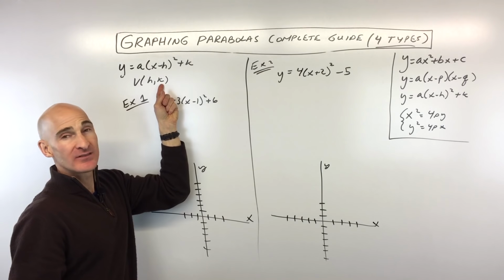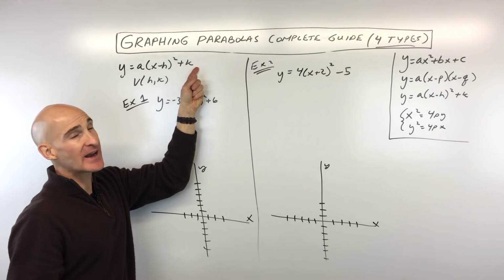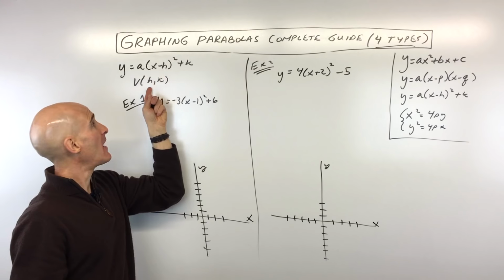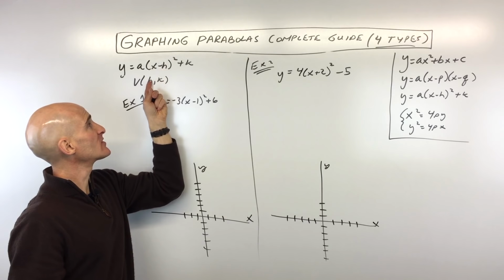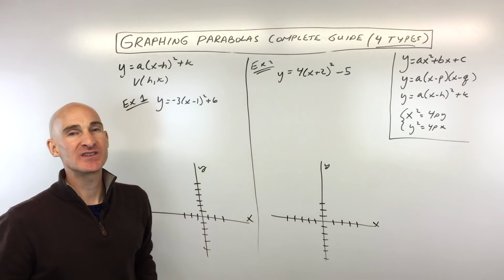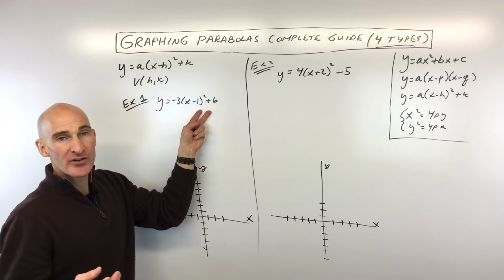If it's positive, it's going to be positive. If this is like minus 2, it's going to be negative 2. But this one, if it was x minus 3, that would actually be positive 3. If it was x plus 3, then this would be negative 3. So you have to remember the one that's grouped with the x has the opposite sign. So let's look at an example and you'll understand how this works.